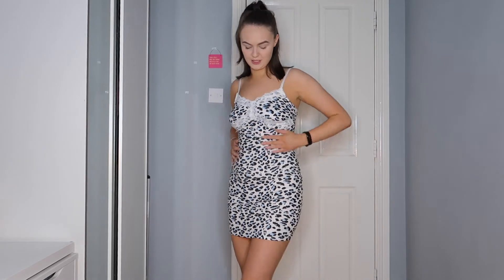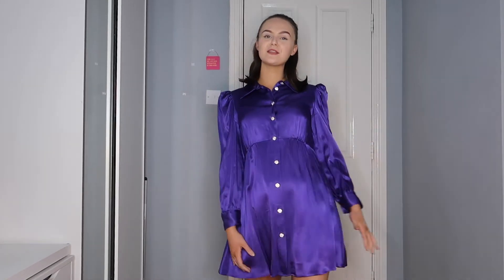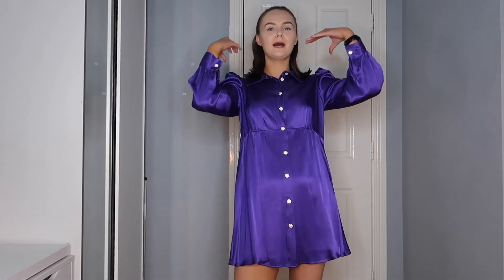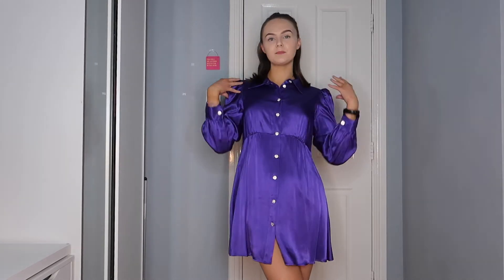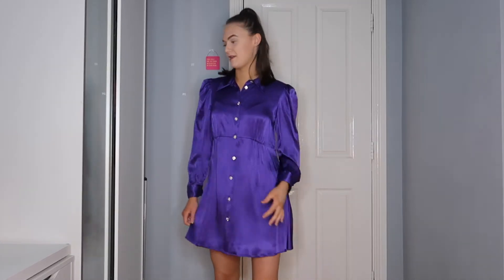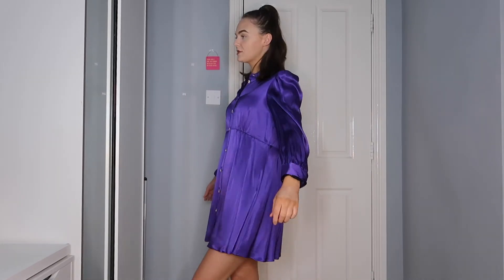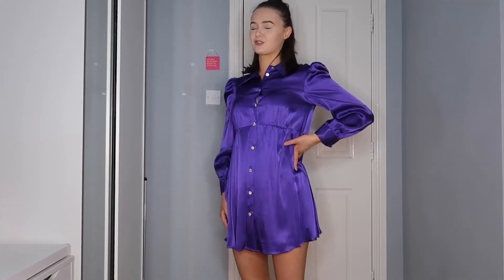I feel like a princess in this dress. I got it at the end of last summer — it was ridiculously expensive but the color is gorgeous. It has long sleeves but it's the perfect evening dress. I wore it with an oversized blazer and heels — it's really nice. I can't imagine wearing trainers with a silk dress. It's got silver diamond-like detail down it and I absolutely love it.